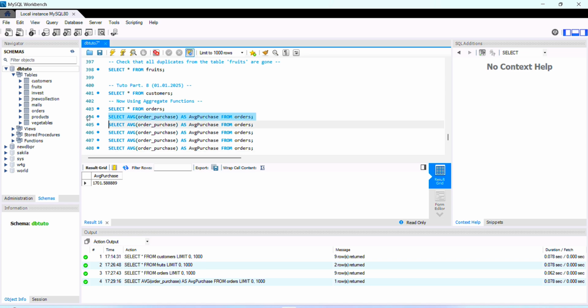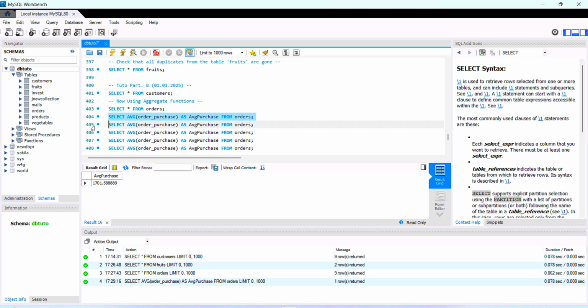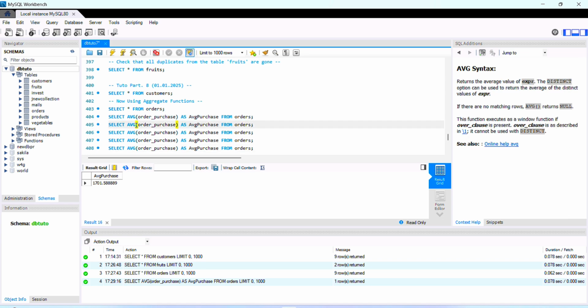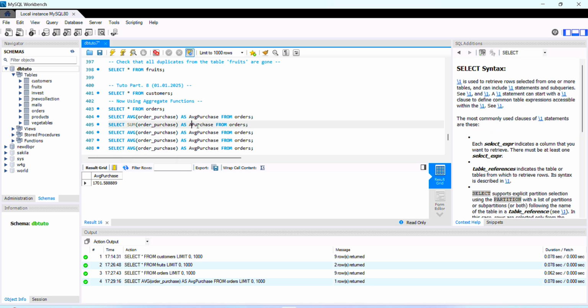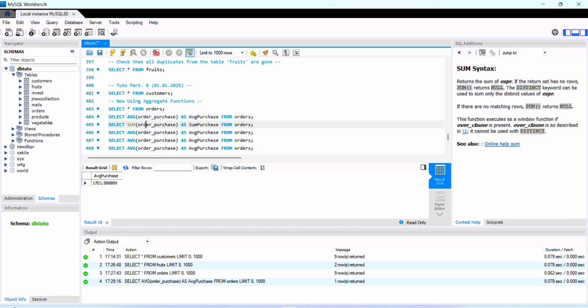Okay, first we have the average, and now we want to do, for instance, the sum. So just in front of it, I'm going to put sum, and here sum. Easy, huh? And we are going to stay with the same column, order purchase, because it's easier to understand like this.